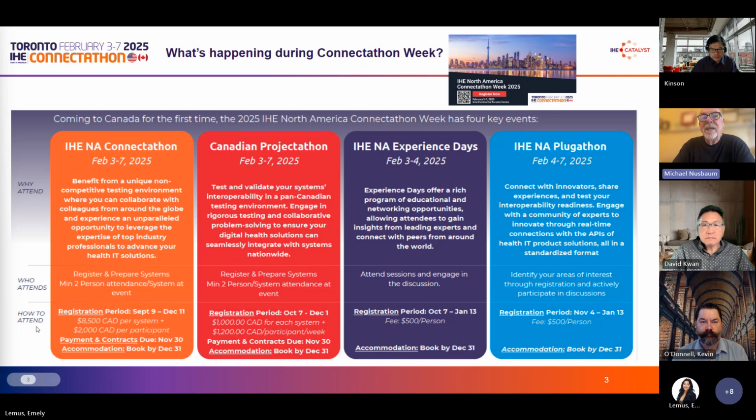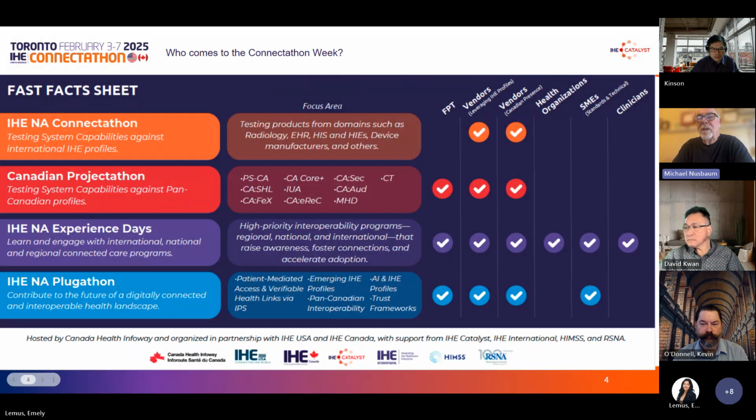The next slide, please. The 4 components of this are mapped against who might be coming to attend one of these events or all of these events. Of course, the vendors typically would be going to everything. There's lots of different other participants. We have government people, we have providers, we have subject matter experts, clinicians, consultants, etc. There's something for everybody during this week. And I just want to close by saying that this is put together.